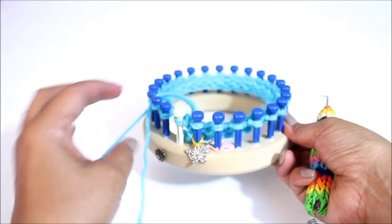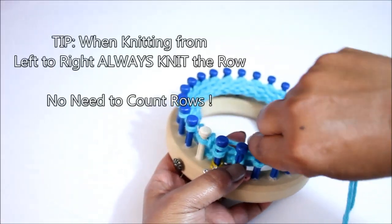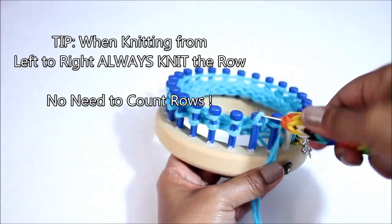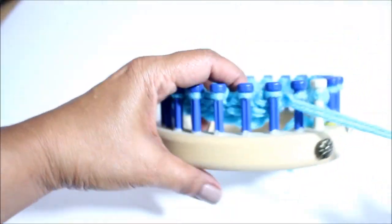Now row five is an odd number row, and as always I said, odd numbers, you have to just knit the whole row, but you don't even need to remember that. You're going from left to right, so anytime you're going from left to right, you're on an odd row, and you're just going to knit the whole row. You don't need to count, and you don't need to worry about it.